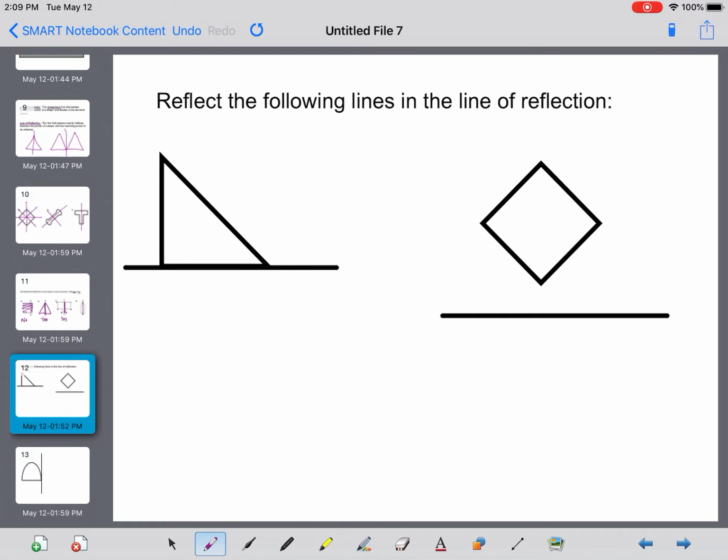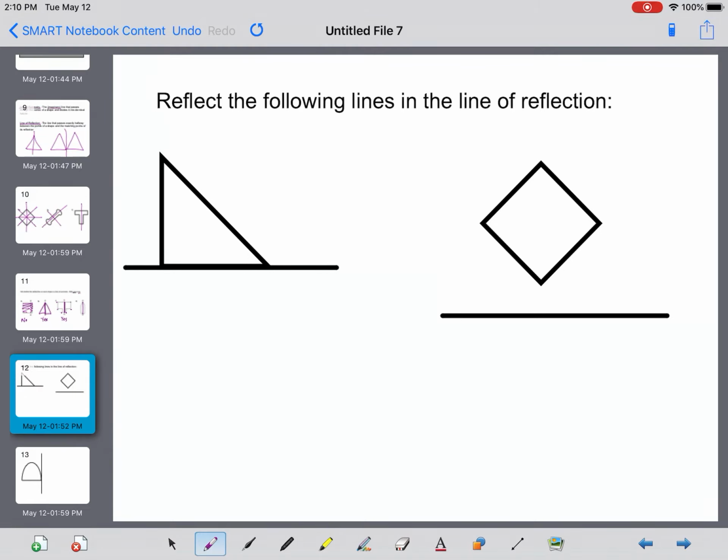Okay. The last thing that you're going to be asked to do on your worksheet today is to reflect the following lines in the line of reflection. Okay, and then the line of reflection will almost become a line of symmetry because it will be in between two sides that if you folded them together, they would match up perfectly. Okay, so you don't have to do this one perfectly. If you want to use a ruler, that might be a good idea. I don't have a ruler with me, so I'm just going to do my very best to keep it really, really neat.